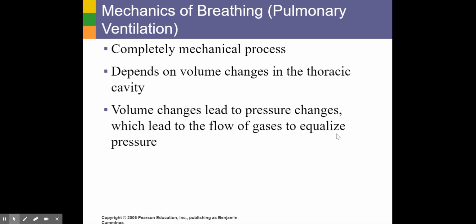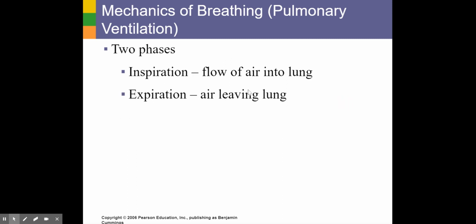which will then lead to the flow of gases. So if you increase volume, you decrease pressure, so that decreased pressure allows for air to be pulled into the lungs. If you decrease volume, so compress the lungs, you're going to increase pressure and force air out of the lungs. Okay, so there's two basic phases here, inspiration and expiration. So inspiration is flow of air in, expiration is flow of air out.